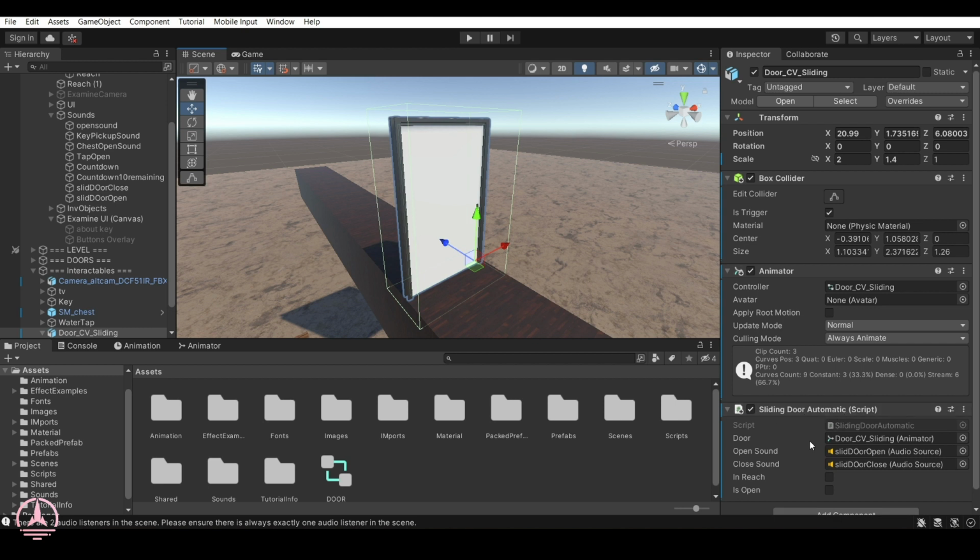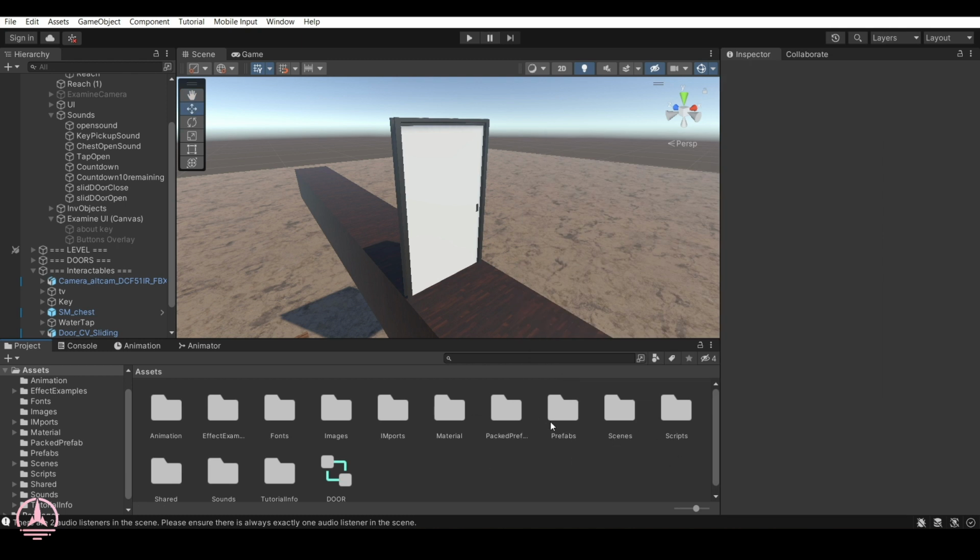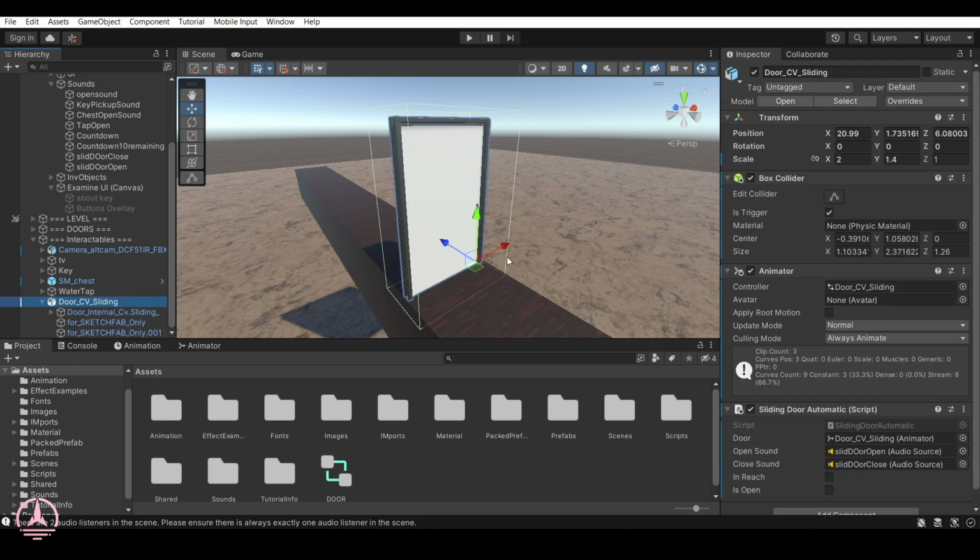And then download my script. I would suggest that you don't download the script, make your own by creating a C sharp script, then copy and paste the contents inside the script. Then it will be good for you, because there is a bug in Unity in importing and attaching scripts, so that is not a good thing, I believe. You have all these things attached. Don't worry about these variables, I'll tell you in a moment.